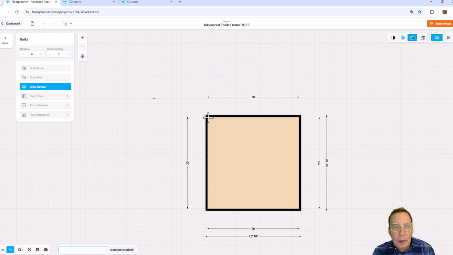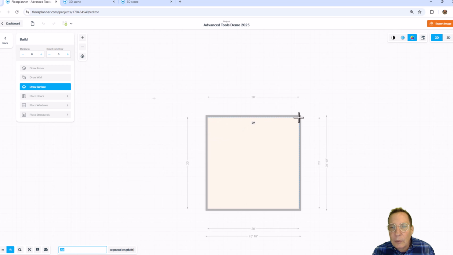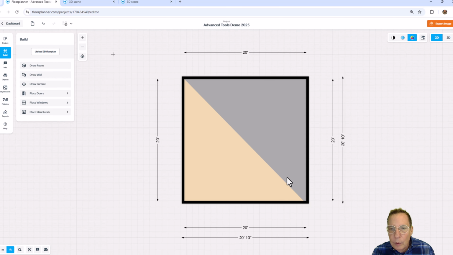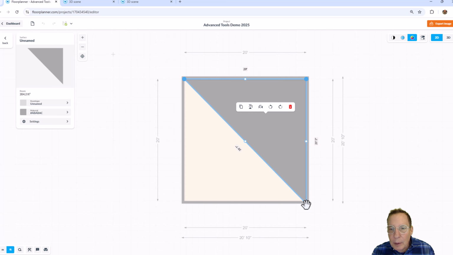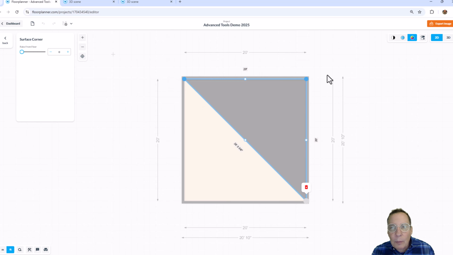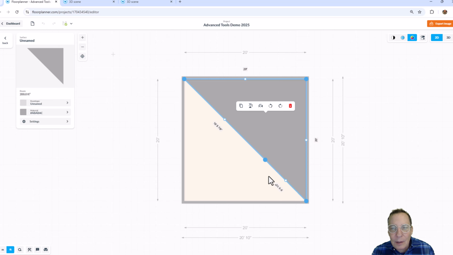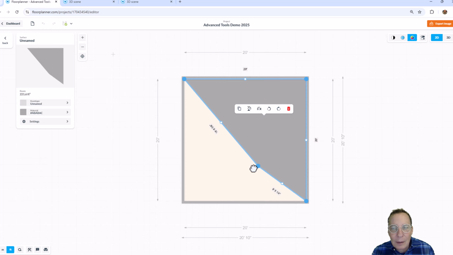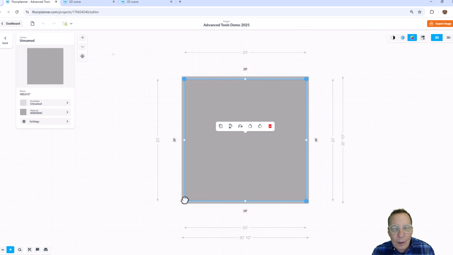I could left click from the interior points and start making that same traced out area. Let's go ahead and bring that corner in. And that's all the points that I had, but I want one more point down here. If you want to add another grip anytime to a surface in 2D, just hover over the edge and click, and it creates a new grip. And I can take that and finalize my room.